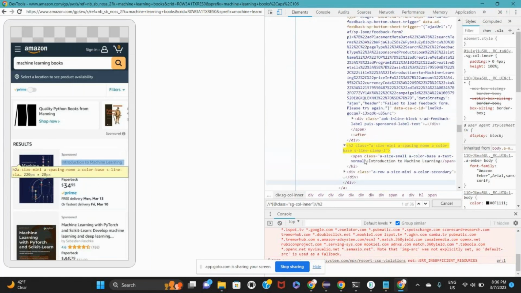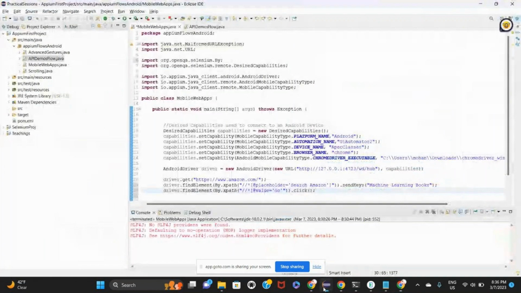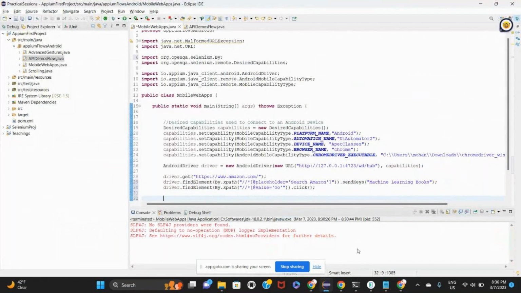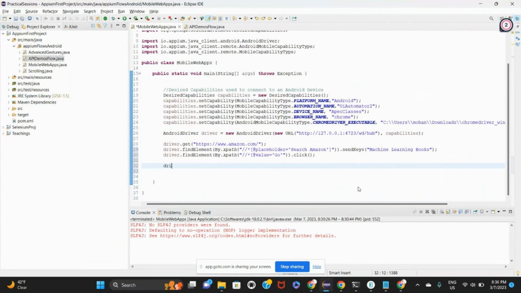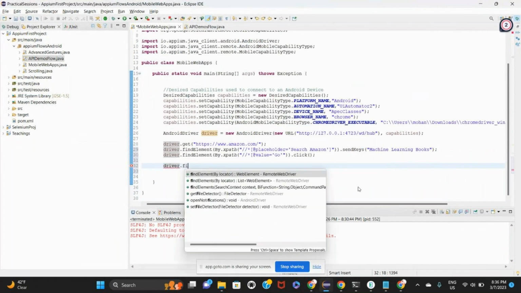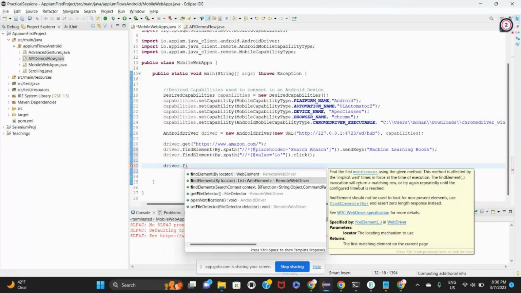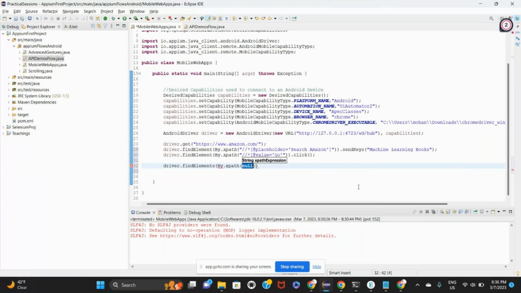Okay, H2, and these are the different book names that we will be getting. So use this method, use this XPath, and then identify all the book names. So I'll say driver dot, we're able to follow this, right? By dot XPath, and I'm giving that XPath name.